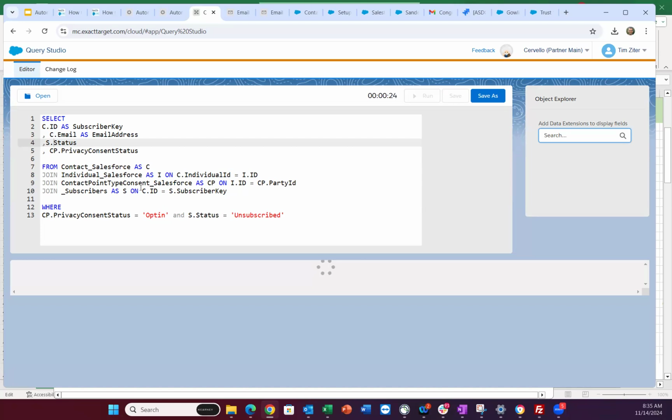Sometimes it takes a minute when you're joining all subscribers because, depending on if you add a couple of different joins to your query, it can take a little bit of time, but hopefully this takes less than a minute, then we can see that data populated. If not, we can come back. We'll just give it a second or two.